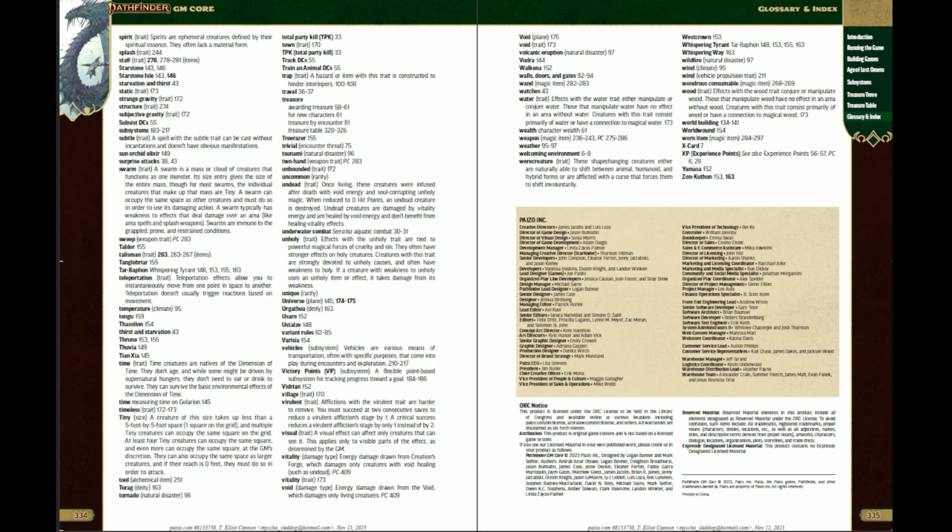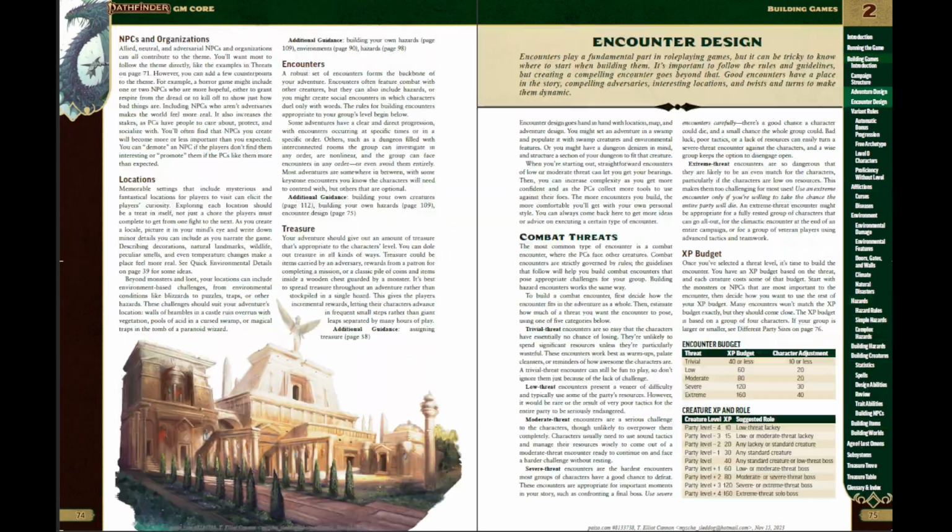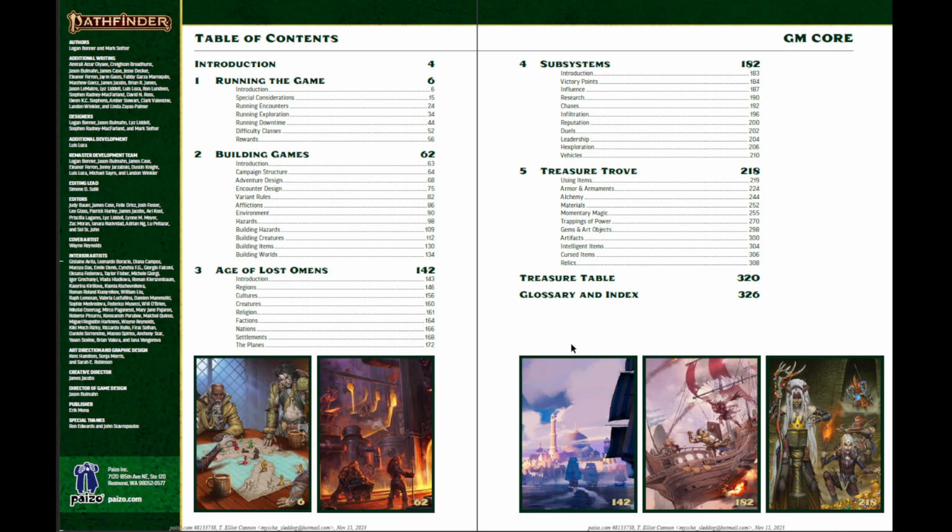So you're thinking about buying the book, you made it this long in the video, you've listened to me talk 5,000 miles an hour, good for you, great. So, running the game, really strong, very, very good, especially the whole running encounters, exploration, downtime, and difficulty class section. Building the game, a wonderful section on building your own world and how to set up campaigns, really, really strong. Age of Lost Omens, sure, if you're going to do something in one of their parts of the world, you can look up the religion and the factions, yada, yada. You're going to have that book anyway. It's been re-released like 10 times.